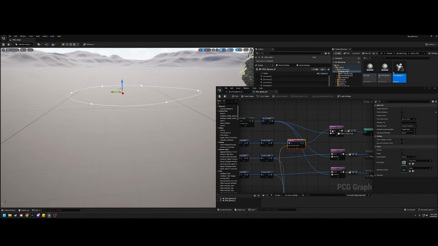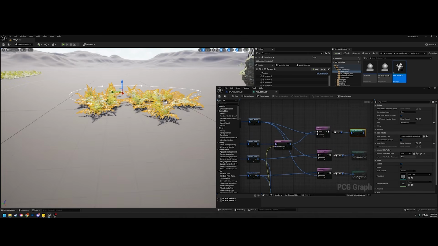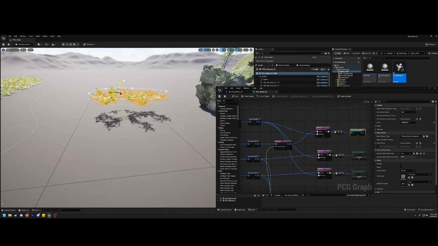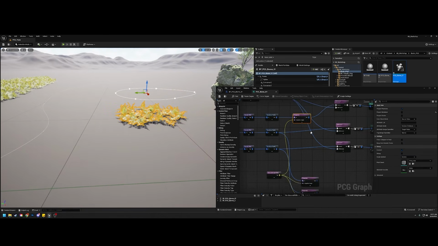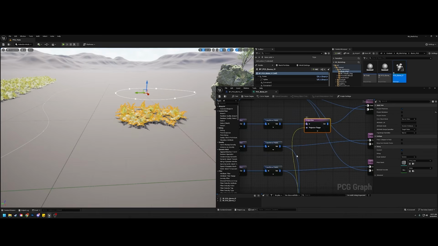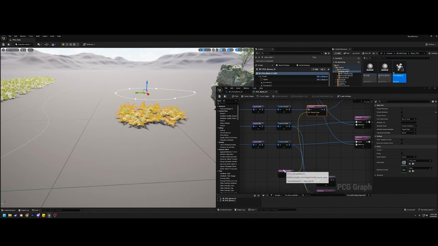So if I put this here, source, we bring the ferns back, we'll lift this up, it always snaps to the landscape now. And it's not limited to just the landscape. The beauty of using the projection is that if you want a hard surface, like an overgrown abandoned city with sidewalks and roads, you can use a mesh for that. You can tell the points to project directly onto that. It doesn't have to just be a landscape. I'm just using landscape in this demo.